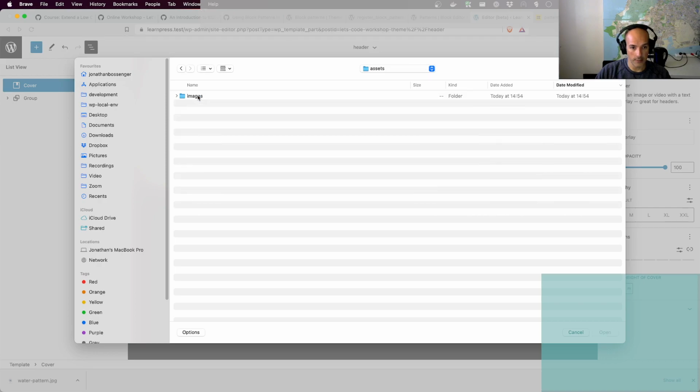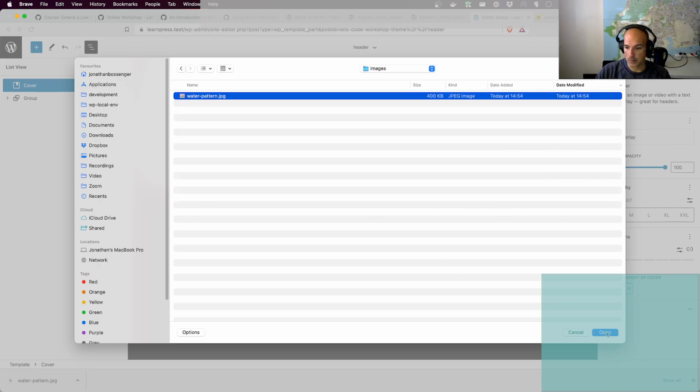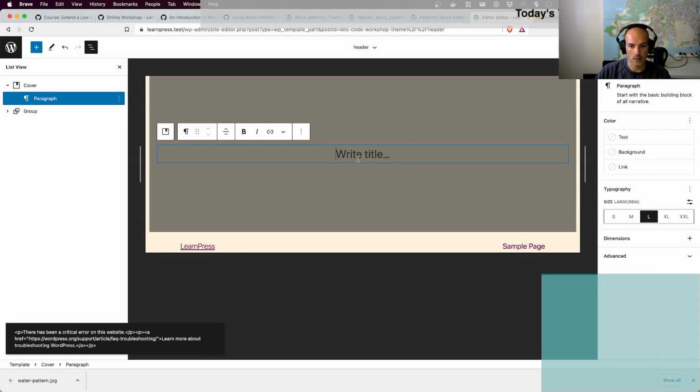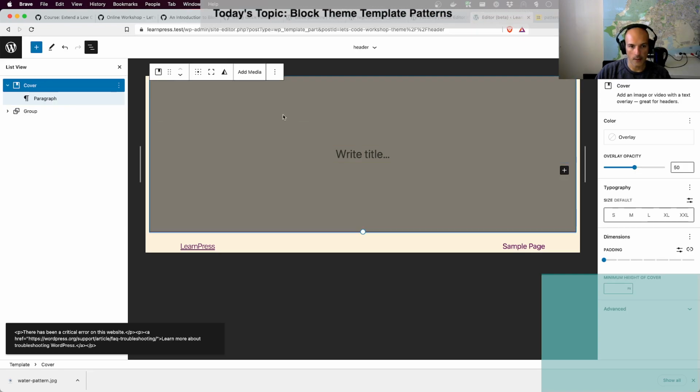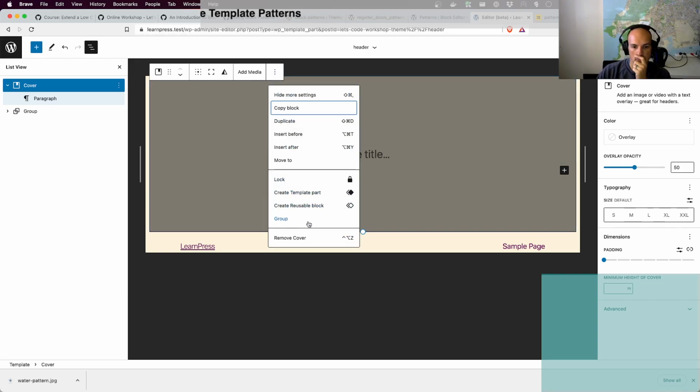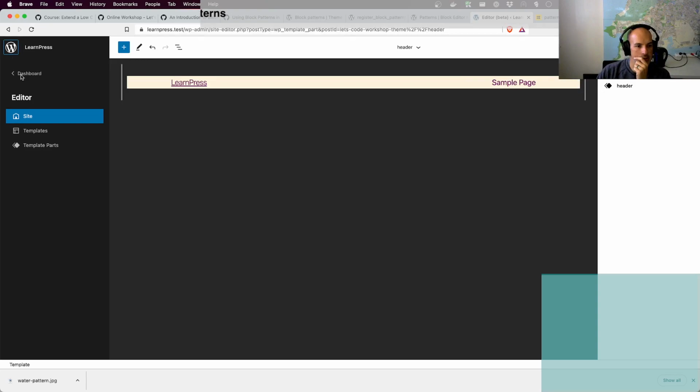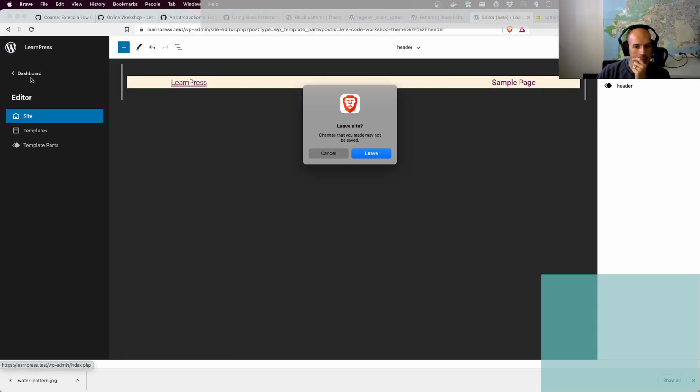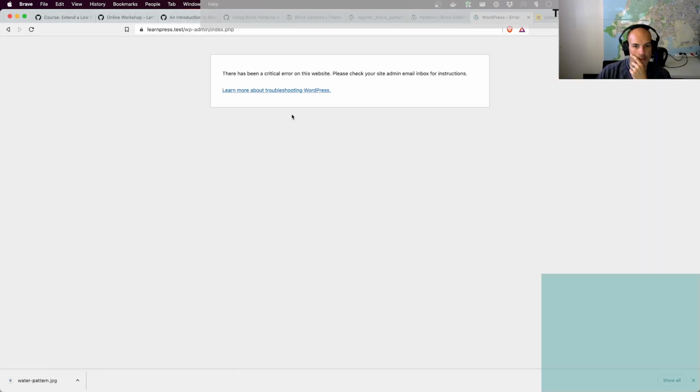But eventually I want to link it directly back to that path. I think there was an error uploading that image. Okay, that's fine. Let's remove the cover. Let's just see if I can add the image to the media library first.